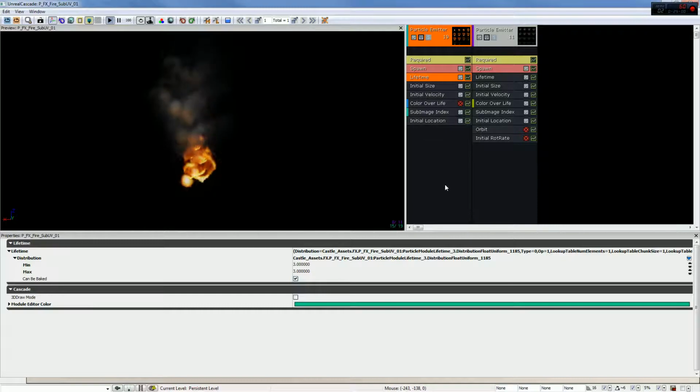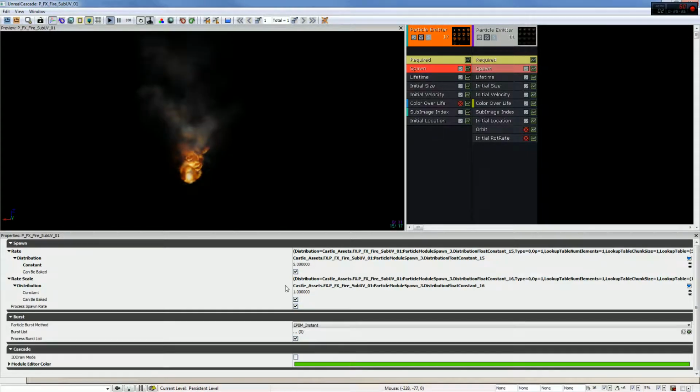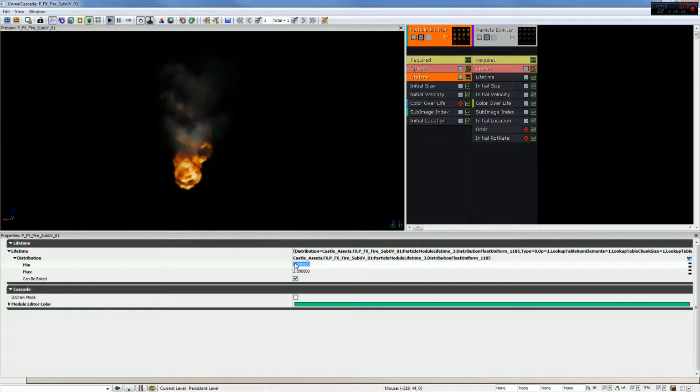So if we were to restart the simulation and watch, 1, 2, 3, 4, 5, 6, 7, 8, 9, 10, 11, 12, 13, 14, 15. I can't count quite that fast, but anyway. Once it hits 15, it stays static because one will die and a new one is being spawned, constantly. So basically the calculation is going to be the spawn number, whatever this number is, times the lifetime.